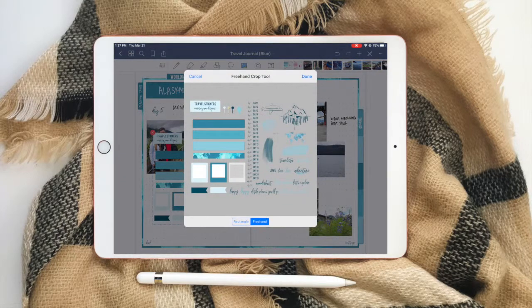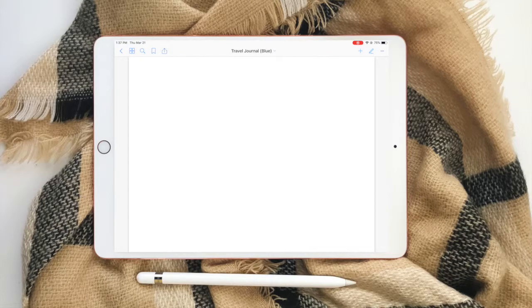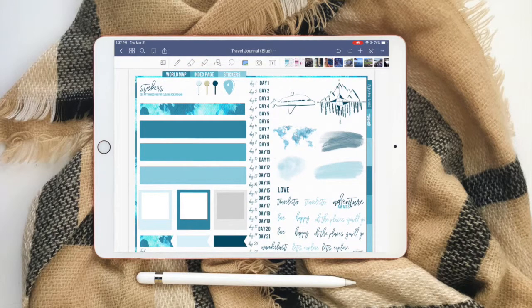You go to crop, pick the item you want. Again, you can use the rectangle or the freehand, which I prefer. And then you just drag it where you want, and resize it, rotate it. There's a lot of freedom to play there. And again, I'll just show you another example of using the stickers page versus the PNG. I'll crop out this airplane here using the lasso tool and just kind of show you again how I do it that way.